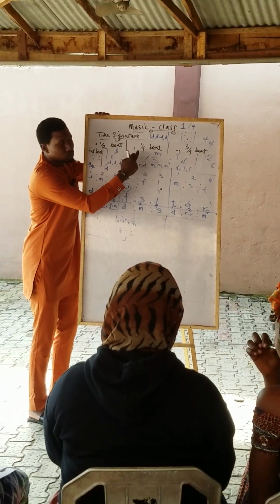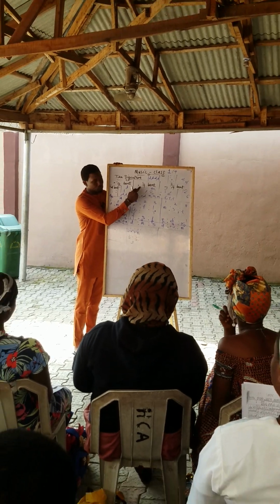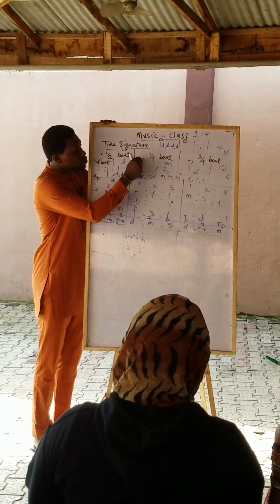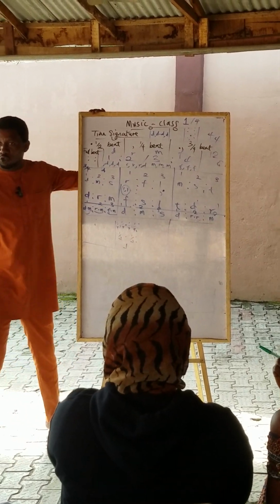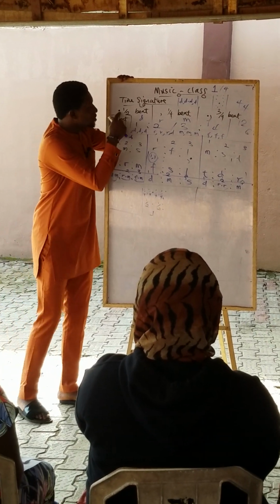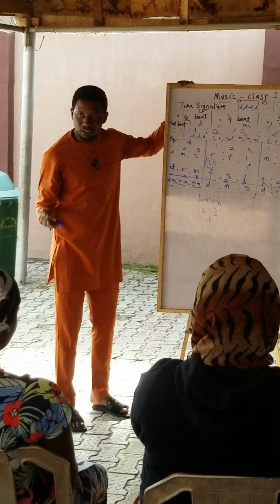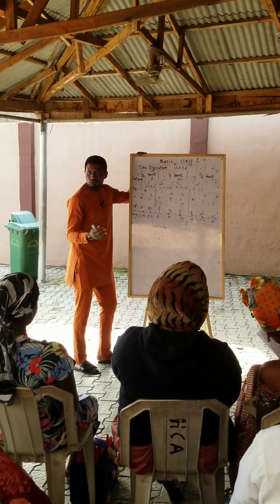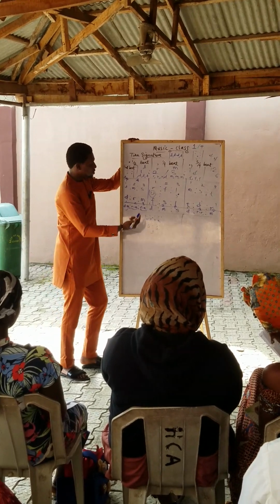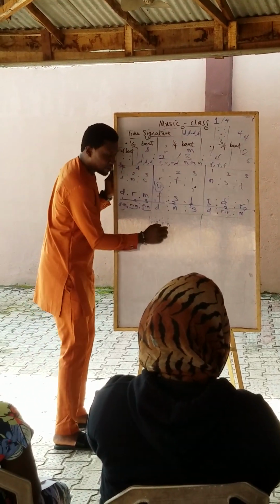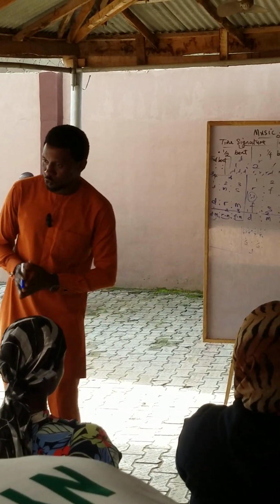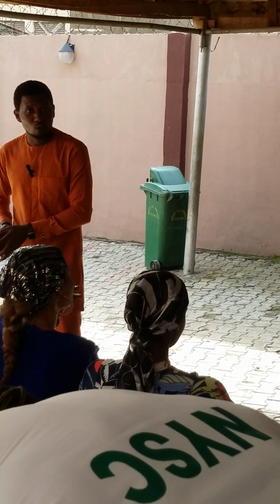Either you write it like this: 1 over 4, 1 over 4, 1 over 4. That means you have a 1 over 4 bit rest here. Or you inverse it by saying 1 over 4, dot, 1 over 4, comma, and then dot, and then 1 over 4. This comma is a half 1/4 bit rest. So you now have 1 over 4, 1 over 4, 1 over 4, which is 3 over 4, 3/4 bit.